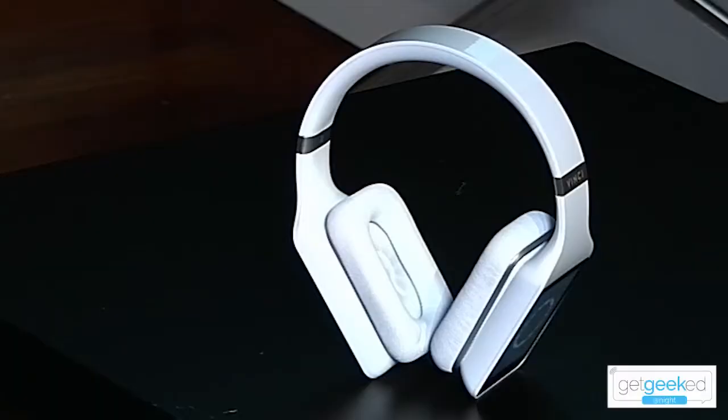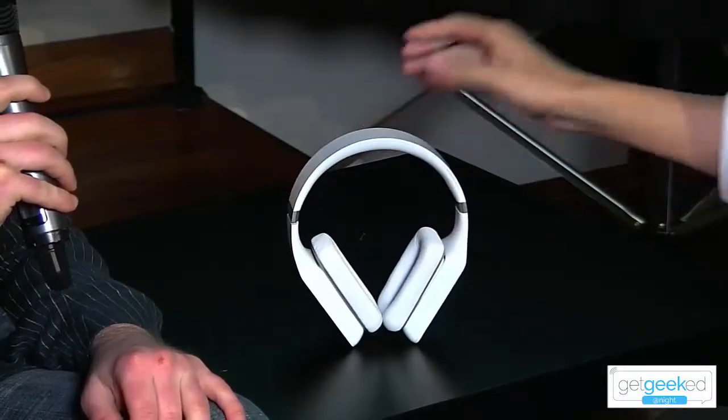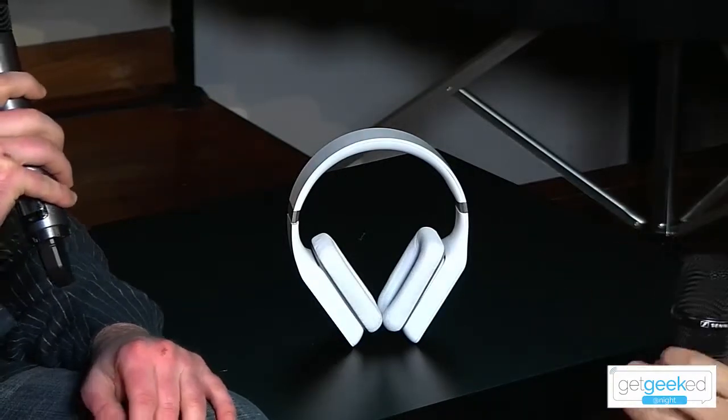One of the things that I think is really neat about these is that they just stand up — that's a pretty nice design. How do you charge them? The standard version comes with a standard USB cable, so USB is used for power, for charging, and also for data.